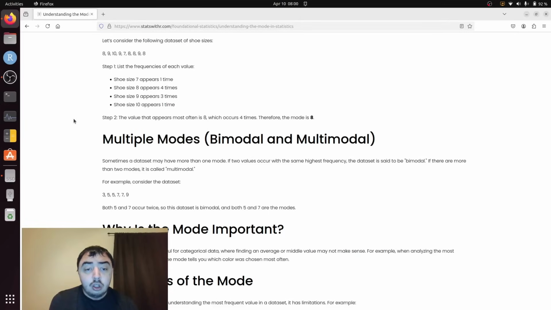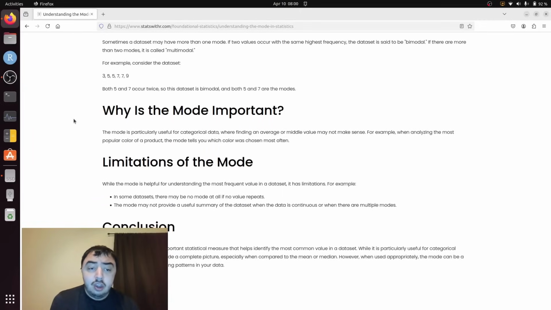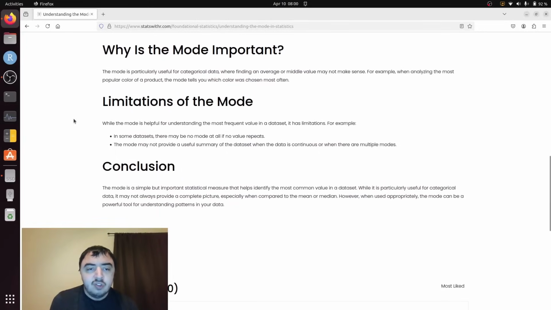The mode is also less sensitive to outliers than even the mean and the median. So if you have a significantly skewed data set, the mode actually might best represent the data. But the mode is the least preferred measure of central tendency in continuous data. I start with the mean, go to the median, and if neither one of those make good sense, use the mode.